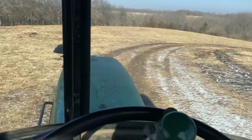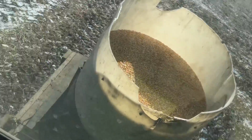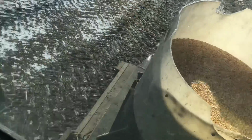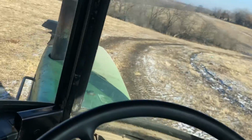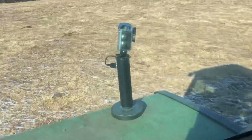Alrighty, we're in the 4430. We're going to be feeding corn to them. As you can see, this is a pretty unique thing. This is a pallet with some extensions that I put on it, made out of wood. Previous extensions broke, so I made my own. Had to go recording some stuff for you.